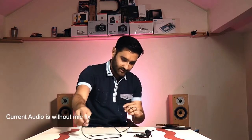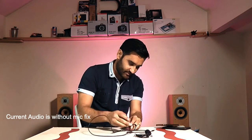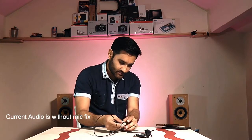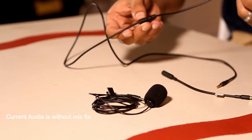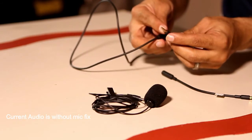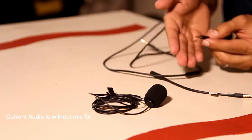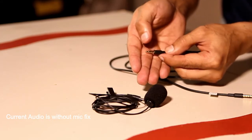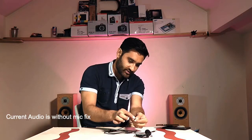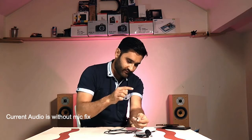Now here in this cable, you can see there's a mic here. And then that normally goes into the headphones. And the lower section of that has the three connectors that I wanted. So the 1, 2, and 3. 1, 2, 3. So that could technically go in the bottom of the mobile phone and make a mic.